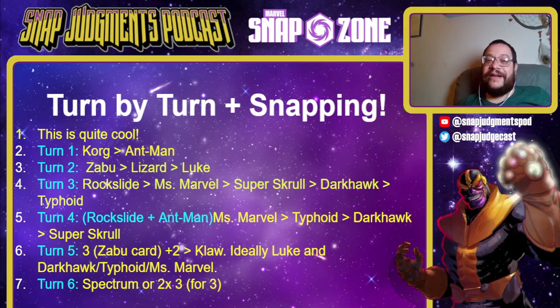All right, this is quite cool. So turn 1, Korg over Ant-Man. Korg is disruptive. Ant-Man telegraphs your plays. Turn 2, Zabu is the ultimate priority, to an extent that I considered cutting something for America Chavez. Then Lizard, then Luke. Nicely for Lizard, if they fill the Lizard lane, Luke will pop its power back up.